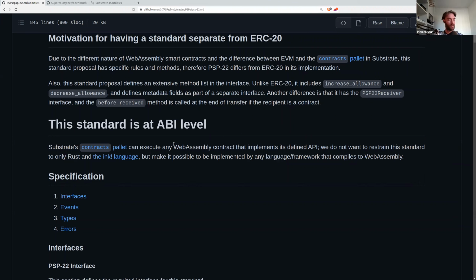And we don't want to couple this standard only with ink. We want to do this standard for any contract that can be deployed on pallet contracts. So basically, as long as you can use ink, ask, or anything, as long as it respects this ABI, which is basically the metadata format, it's good to go.